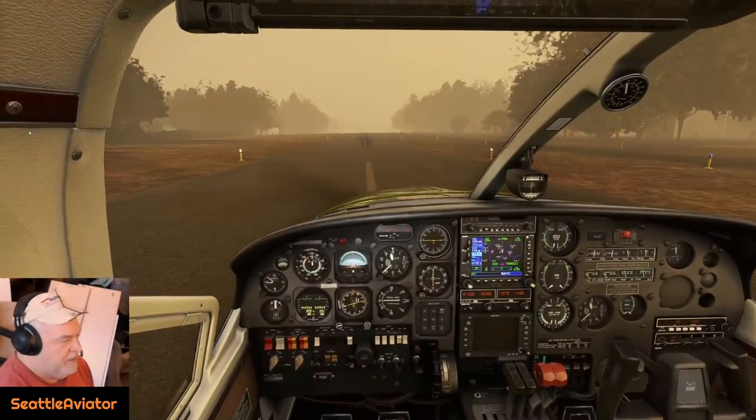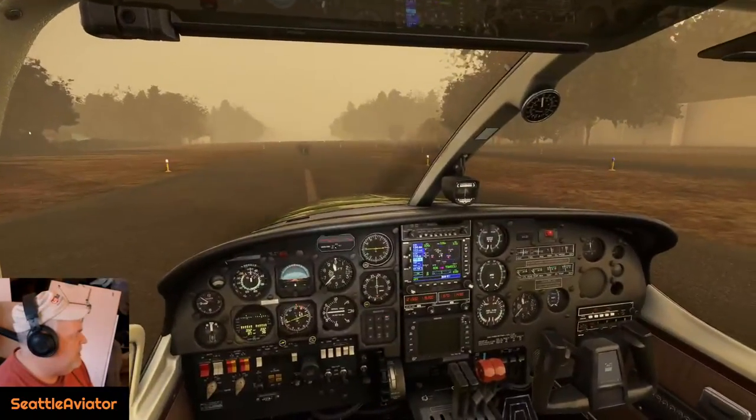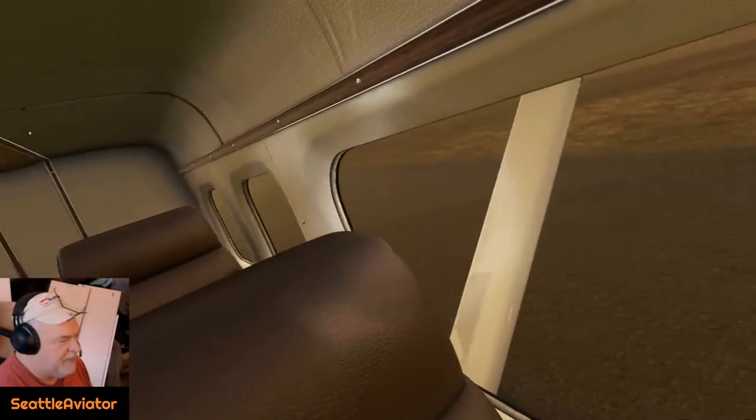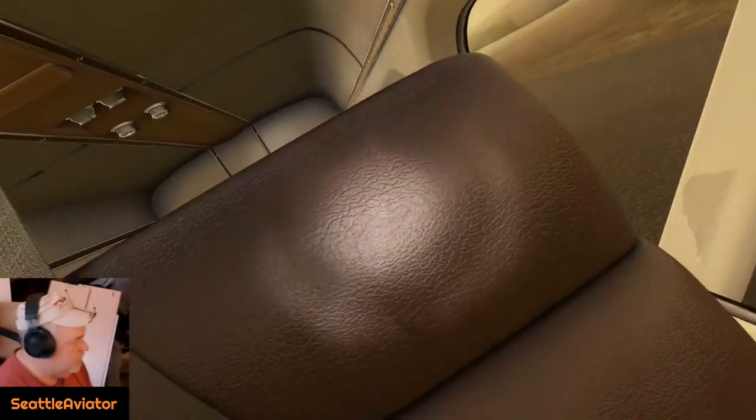Seattle Center, Skymaster 747 Sierra Bravo, ready to copy. Skymaster 7 Sierra Bravo, we don't have a flight plan on file for you.